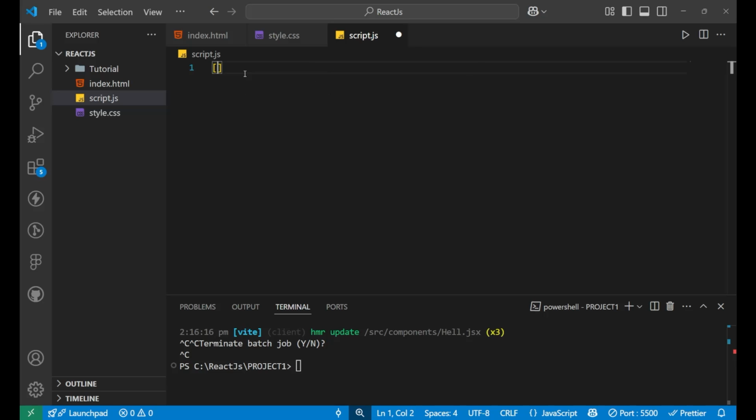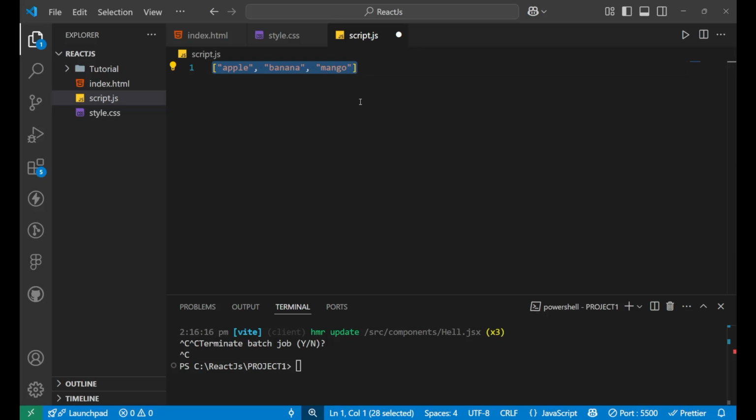So suppose that we have an array like apple, banana, and mango, like this, right? Everyone's favorite. So this is your array.